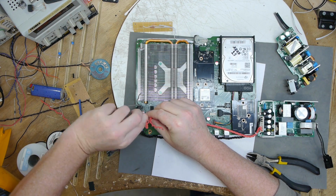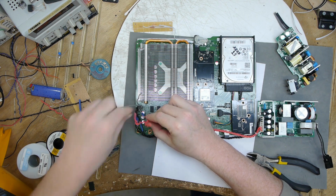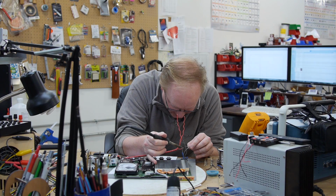Oh no, we've gone from copper to aluminum wire. Should be all right. So each one of these, I'm gonna twist it up tight, then I'm gonna solder it, let it sit for a little while. You don't want the solder to be a big ball on it. You want it to actually wick into the wire.